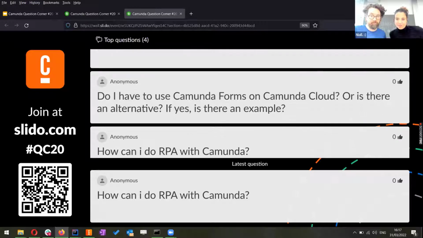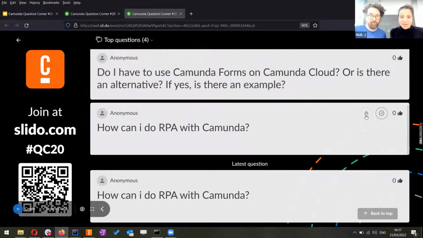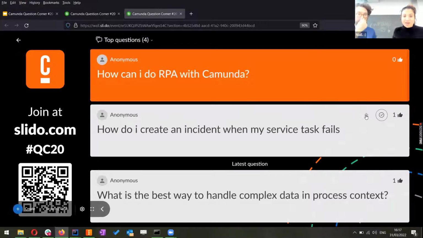Sure. Maybe I can do, how can I do RPA with Camunda? So there are multiple ways of doing it. We have for the enterprise version an RPA bridge where you can connect certain tools that are supported with that bridge. Actually, the bridge works similar to an external task worker where you have the possibilities to connect to the RPAs that the tools provide. I think so far we support UiPath and Blue Prism. Correct me if I'm wrong. I think we support Automation Anywhere as well. Automation Anywhere as well. So those three are supported. I think those three are the biggest ones.